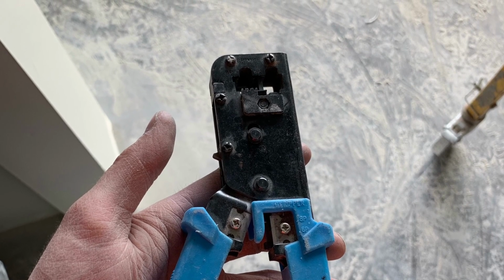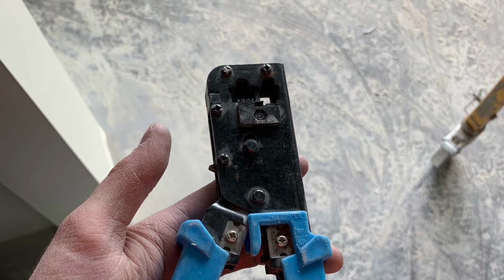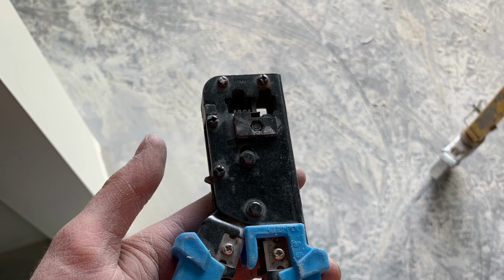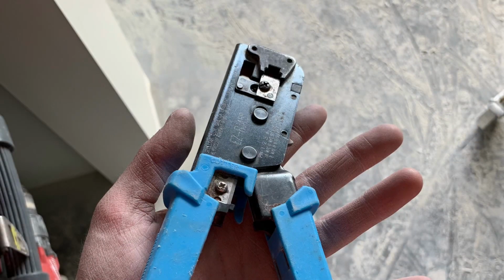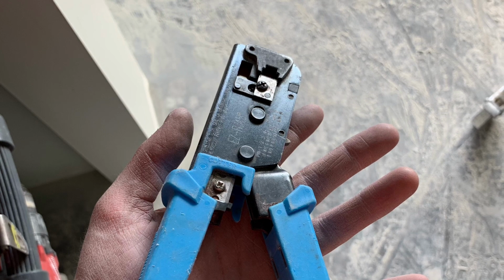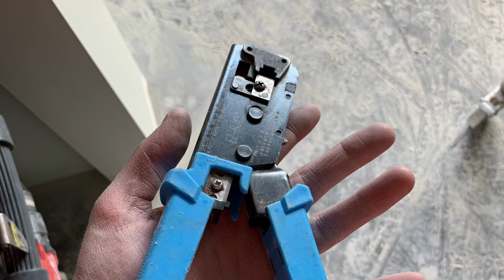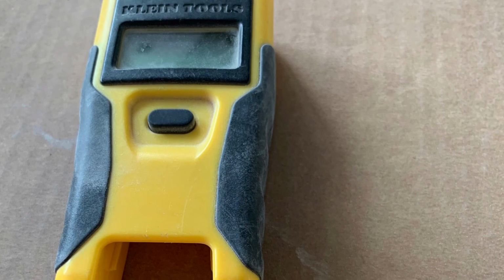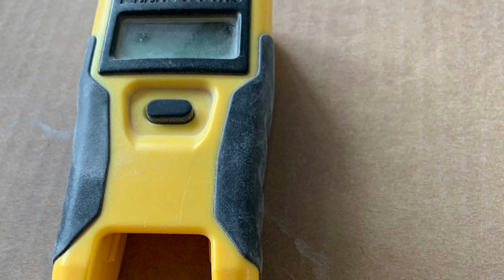Then here is the RJ45 Cat 5 Terminator crimper. So once you get everything made up on the jack, get them all in order, you stick that in there, and then on the back side, when you crimp it down, it cuts the extra wires off. If you're not familiar with RJ45s, you slide the wires through. You can check basically any Cat 5 like on your internet, and you'll see that they're all cut off. So you slide the wires through, and then you can cut them off. Makes it really nice.